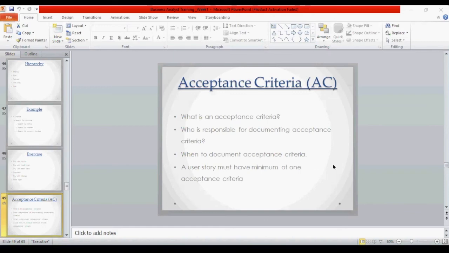Once you finish writing your user stories, that is when you can determine the acceptance criteria that you will use to test those user stories. Then what you will do, which I think is the next slide, is now to validate it. You understand?